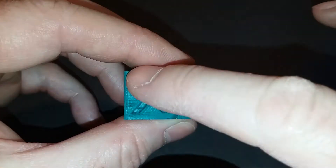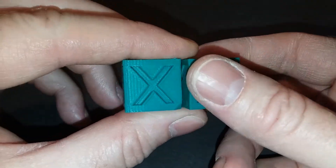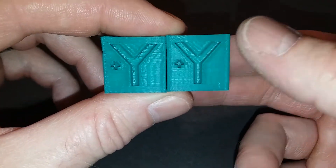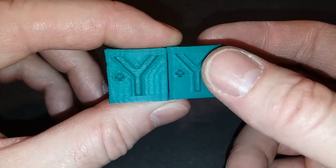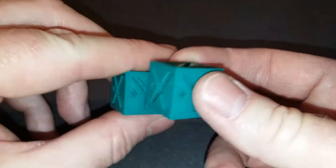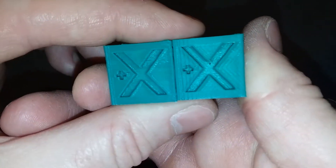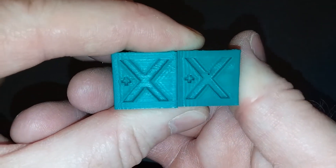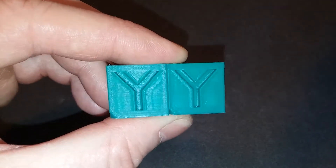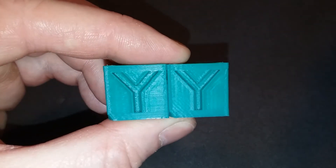I think this banding is more related to the rigidity of my machine, because the threaded rods are flopping around. I'm soon to fix that by installing a BLV mod, which is a linear rail install rather than the round rods, which will really beef up the rigidity of this ANET printer. So for around 12 bucks, you can get something that you can easily add onto your printer and improve the quality of your prints.